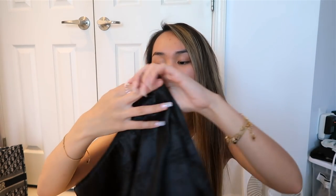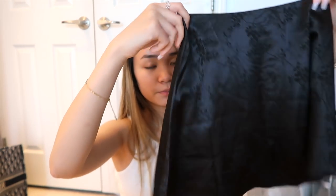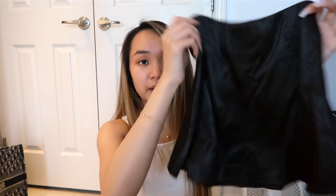And then lastly, we have another more satiny mini skirt, and this one is black with a floral jacquard print on it, and I think it's super, super cute. No slits or anything, it's just plain and simple. And I feel like skirts with crop tops are a huge trend among the Pinterest photos I've been seeing and transformations on TikTok and stuff. So I pulled inspo from those areas, and here is my quick little soft girl haul.